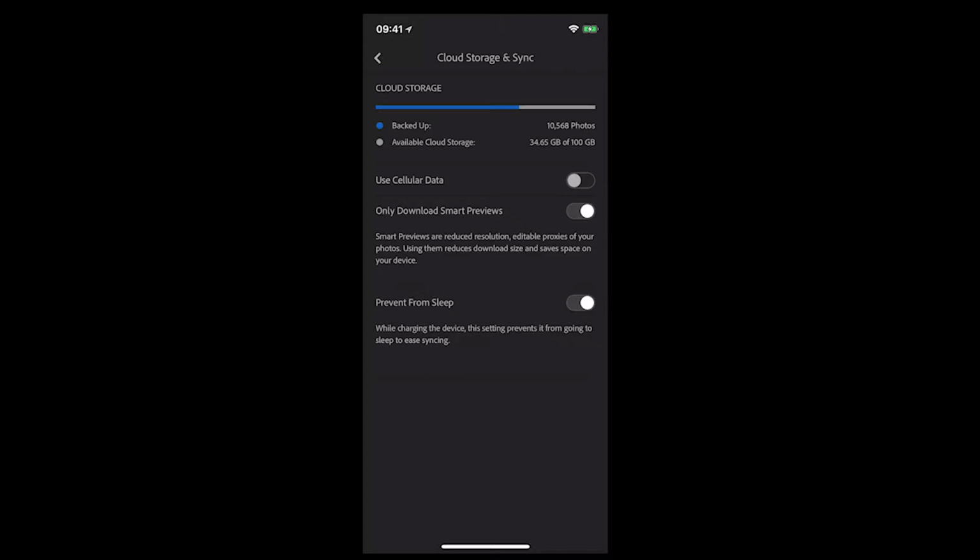Also, I prevent sleep while I'm charging the device. What this does is, it takes a little bit of time for the photos to sync back to your devices. And if you go to sleep and the computer goes to sleep or your phone goes to sleep, then it's not going to sync. So I leave this on, my phone's plugged in, and it won't sleep until all the photos are fully downloaded, and then I go ahead and turn it off anyway. So that's a good feature, and it takes a little bit of time. Like I said, these raw photos are pretty big, so they go up to the cloud and down to your computer, and that takes some time.